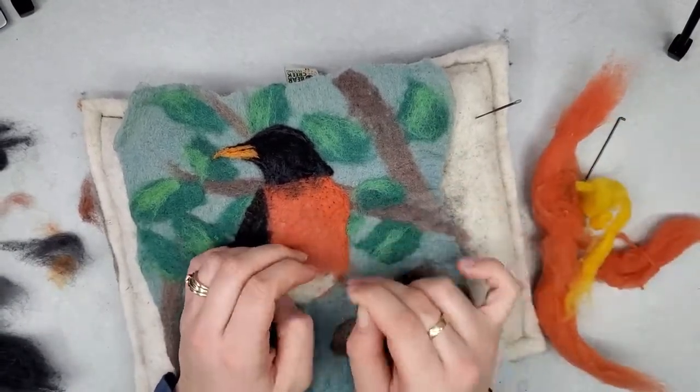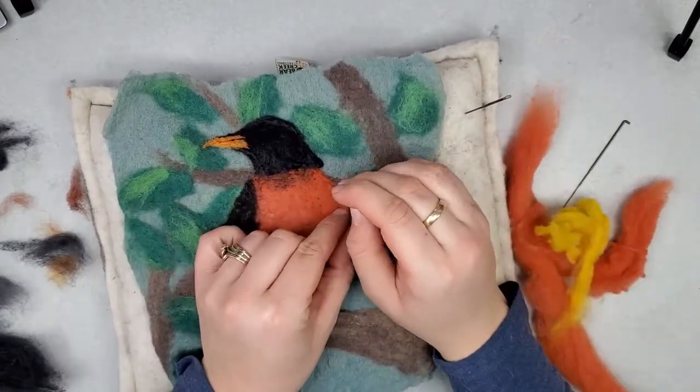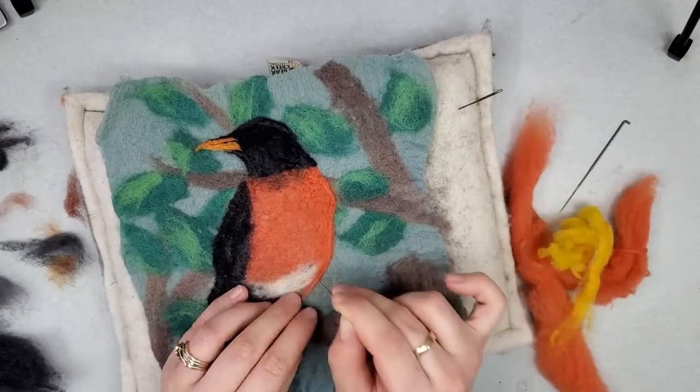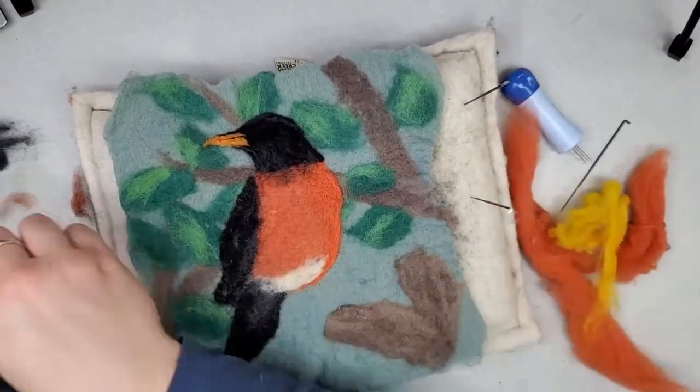And then I'm shaping the chest of the bird a little bit. It'll round down with the head shape and then come in a little bit, and you will see a little part of the other wing here.